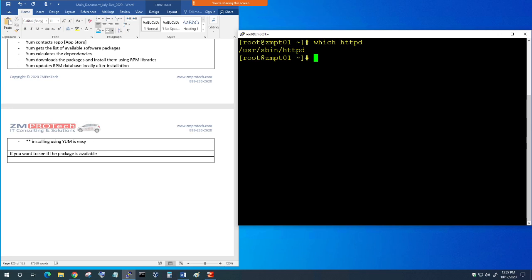Let's stick with the tree command, because we installed it earlier. If you want to see if the package is available, you type yum install tree. We already did this, but I'm showing this officially now.